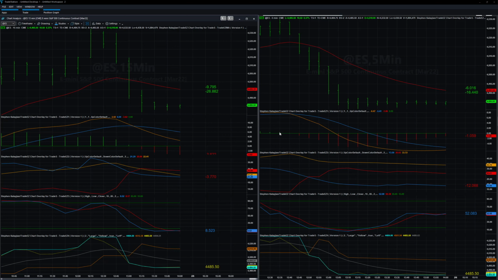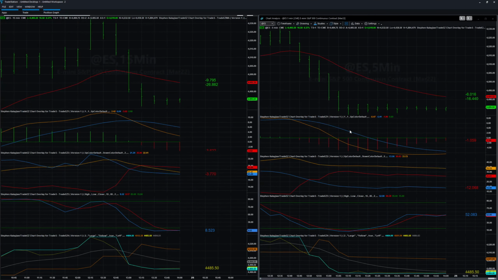Some of you have mentioned to me that you have difficulty during the market session figuring out which color is what, and whether the MACDs are red or green, which you can actually see from the numbers provided in this right side space.